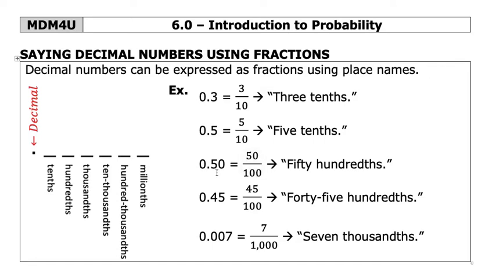So all of these are fractions representing portions of a whole, 0.45 being 45 hundredths, and 0.007 is 7 thousandths. So this helps explain, for example, that 0.50 and 0.5 are equivalent in value because if we were to take 5/10ths and multiply it by 10 on the numerator, 10 on the denominator, that would be equivalent to this 50 out of 100.